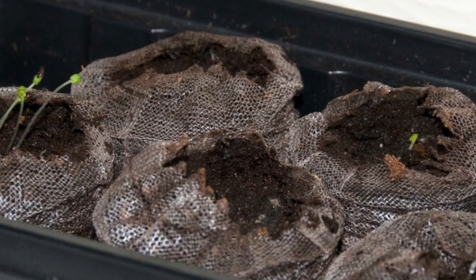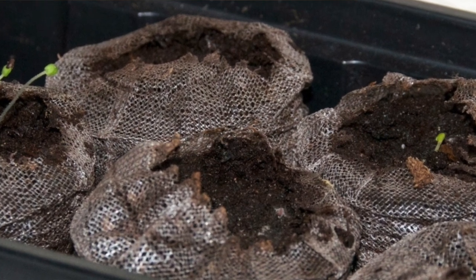The original way I propagated was with the peat moss pods. They have a netting around them, and that's where you run into a little bit of trouble. You grow them in a tiny little germination container, and the netting around the pods was fine — they did grow okay once they started to root. However, I did have an issue with the larger plant: the root ended up going through the side of the netting, and I had to carefully dissect and cut around it before planting it into a bigger pot. So for ease of planting, I would just go with putting them straight into the potting mix as soon as they sprout.